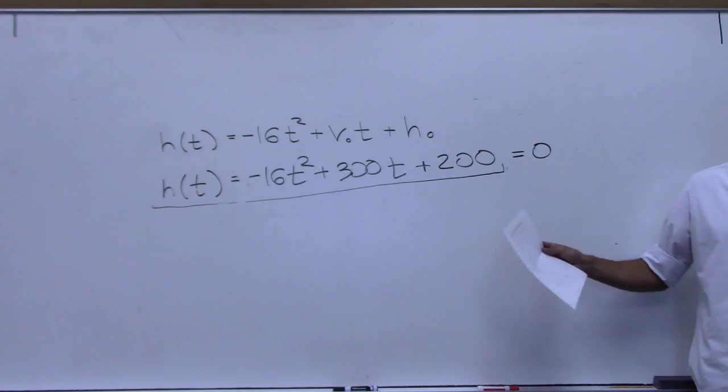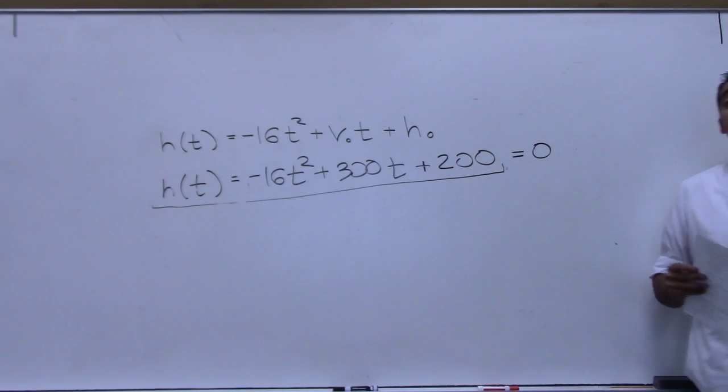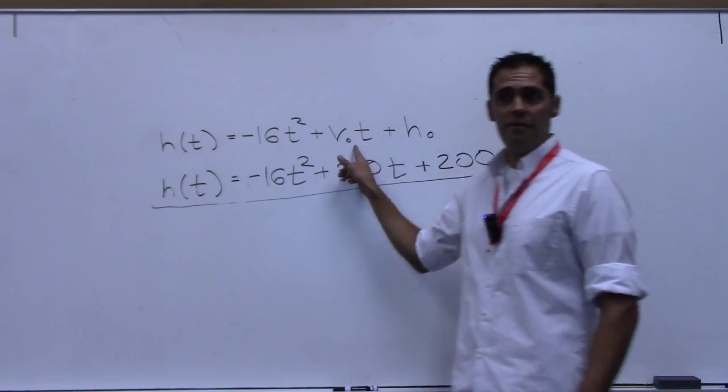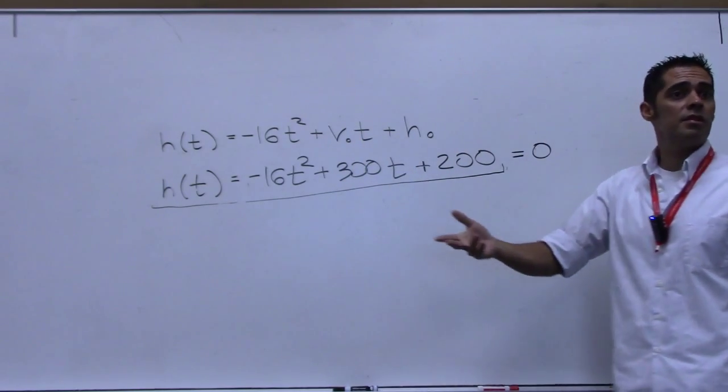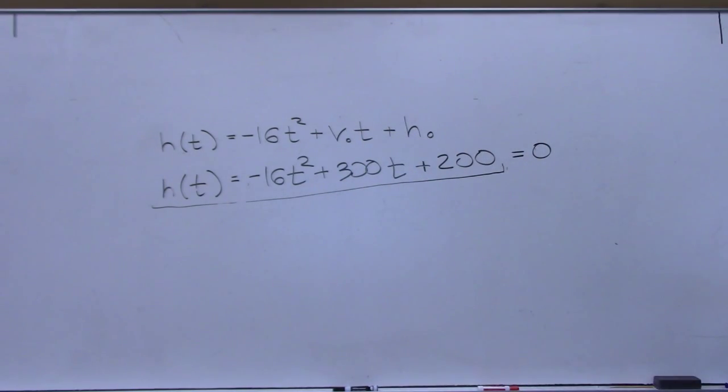Now, if you use that, no penalty. Pardon me? Formulas like this, you can have that on there. You can have the difference quotient. I won't provide you with anything. So if you don't know the quadratic formula, you better write it down on that.